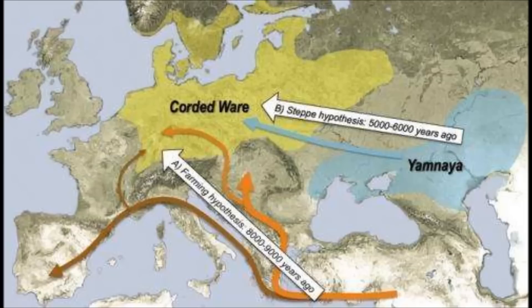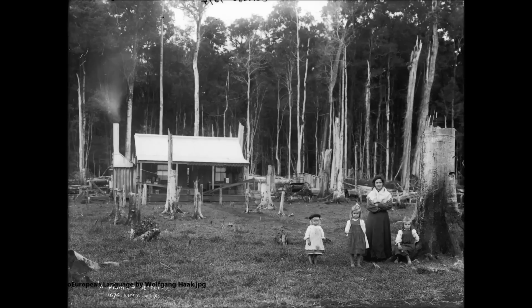This discovery also answered another major archaeological conundrum: who or what was the source of the Indo-European language family, which is widespread across Eurasia and the world and includes English, Spanish, French, Greek, Russian, and Hindi? Archaeologists had two major hypotheses: the language family came either with the invading Near East farming wave more than 8,000 years ago, or from some form of steppe population sometime much later. Evidence for the first hypothesis was the large-scale cultural turnover evident with farming. The second hypothesis was supported by linguistic evidence of common words across Indo-European languages for things like wheeled vehicles or transport, matching the economy and toolkit of the steppe herders.